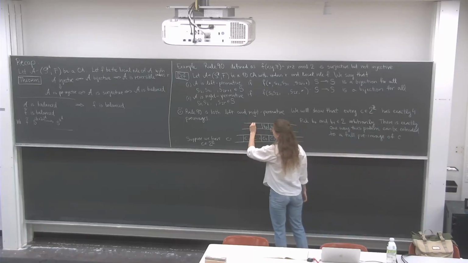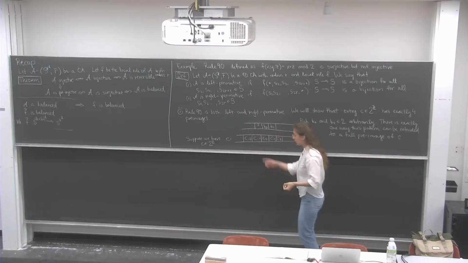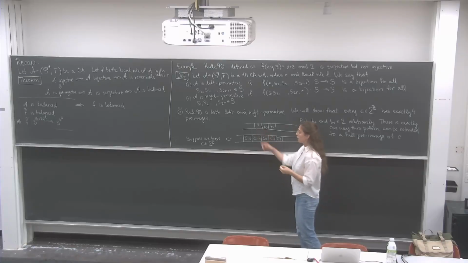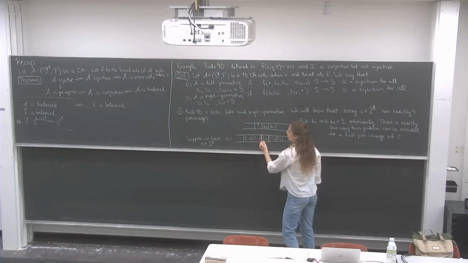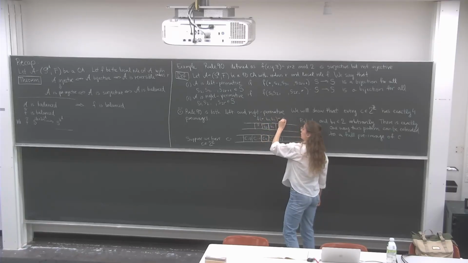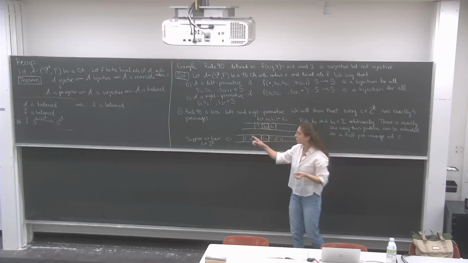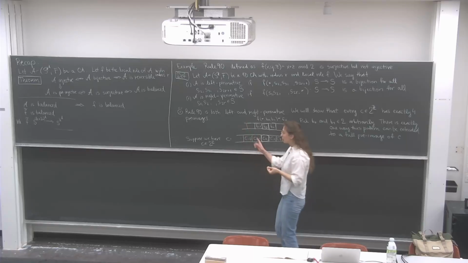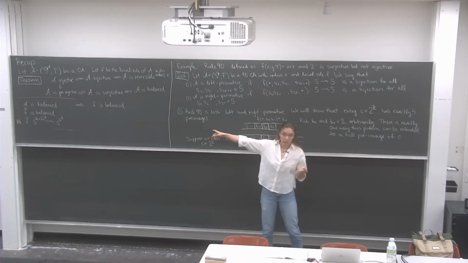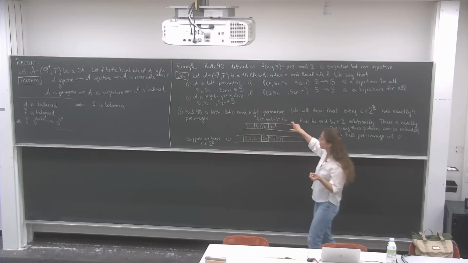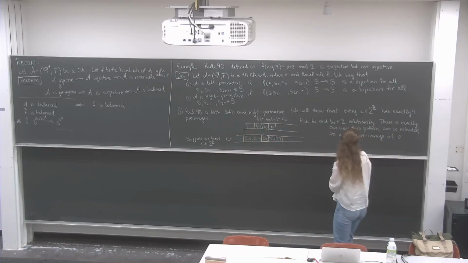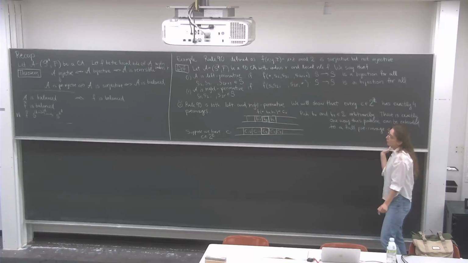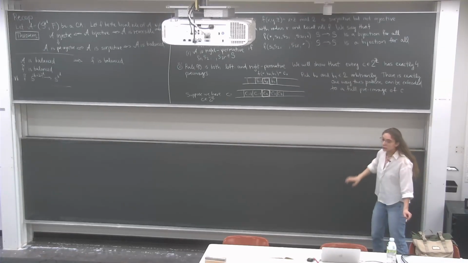So if we want to determine what's here, we essentially just use the left permutivity. Essentially, we have the output, and we have these two cells. So we know that there is exactly one solution to this. So we just fill this value to be exactly that unique value. And as you can see, using left permutivity iteratively will allow you to extend this partial preimage to the left, and using right permutivity will allow you to extend it to the right. So hopefully that's clear. So yeah, this shows that rule 90 is surjective but not injective.